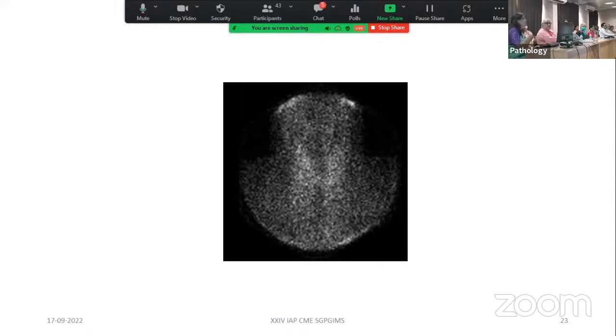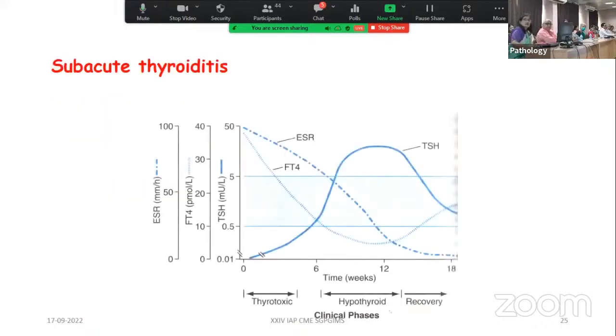The thyrotoxic profile is because of the destruction of the thyroid follicles. The whole of the thyroid hormones are there. This patient doesn't warrant antithyroid drugs, because this is a self-resolving condition. The majority of the patients over a period of 3 to 6 months would become normal. Some may have a hypothyroid phase where they may require treatment, or you may just follow them up and they will become hypothyroid. Only 10 to 15% of these patients become permanently hypothyroid. So these patients just need to be followed up and given symptomatic treatment with beta blockers and pain relief.